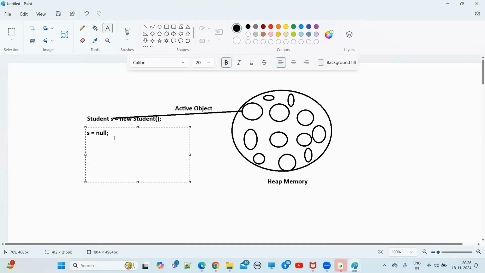Earlier, s was pointing to the object, and now I am assigning a null reference to the variable s, so it is not pointing to any object.